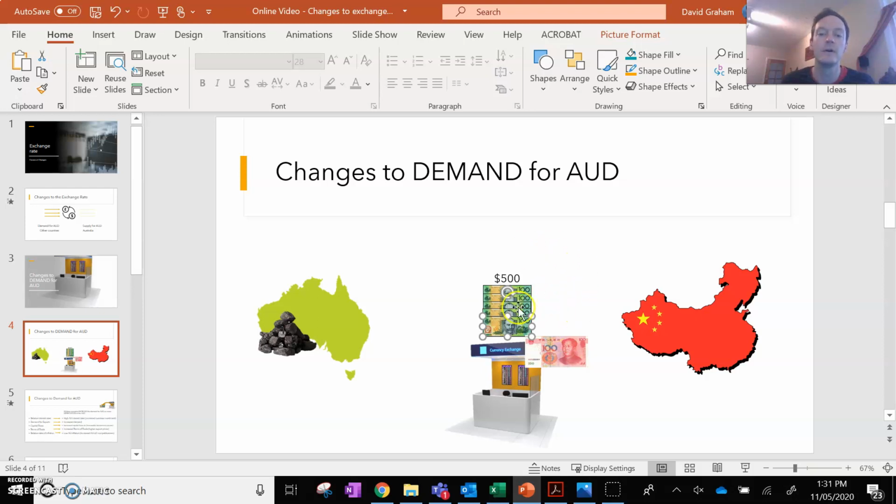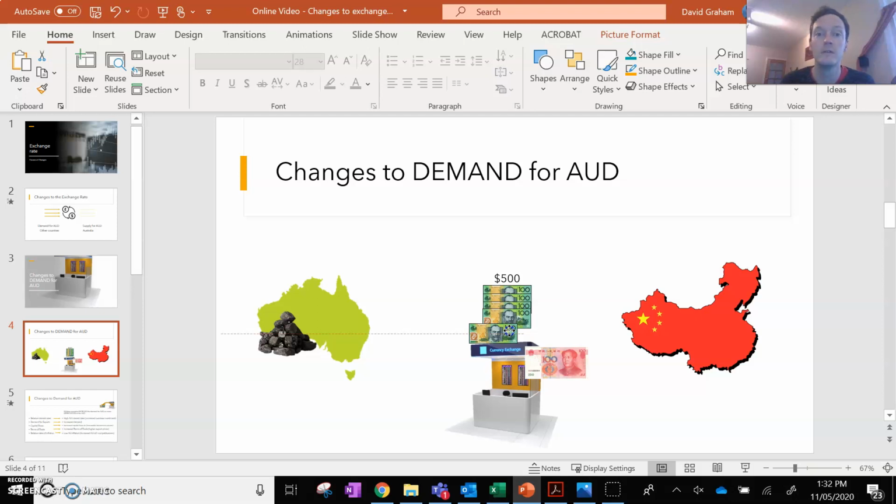So before the Chinese person goes into the foreign exchange office, let's just say there's $500 that the foreign exchange office has available to sell in the foreign exchange market. And currency is just like any other market, whether it be hot dogs or smartphones or whatever it might be. It's just another market where the price of the things within that market is controlled by the factors of supply and demand. So when the Chinese business sells the foreign exchange office their Chinese currency and buys the Australian currency, they're going to demand that currency. Buying is the same as demanding.